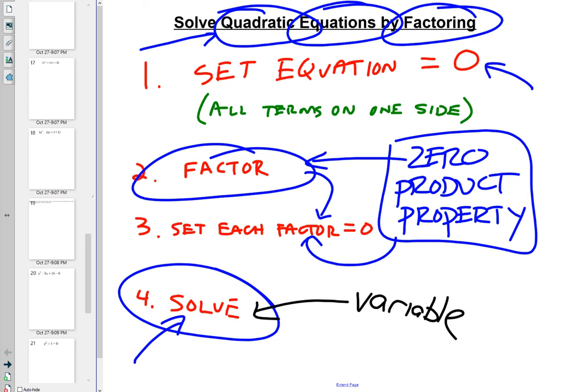So even though we don't know what the number is that we're looking for, by setting it up this way, we know that we would be multiplying, because it's already been factored, and after we multiply, we would end up with zero. Whether I'm multiplying two numbers, three numbers, five numbers, 10 numbers, 100 numbers, regardless of how many numbers I'm multiplying, if I multiply a series of numbers and I end up with zero, even if I don't know what the number is, what do I know about the numbers? What's the only way you can multiply numbers and end up with zero?